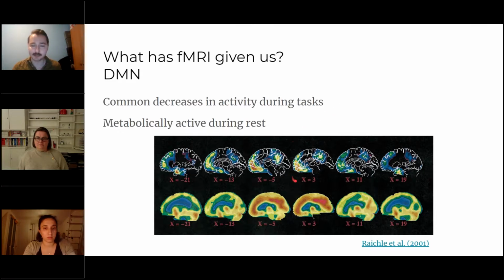Specifically, this area here, known as the posterior cingulate cortex, the PCC, and this area in the front here, known as the medial frontal cortex. And what they've shown is that these areas are also the ones that are most metabolically active during the resting conditions. And they deemed this network of brain regions hypothetically the default mode of brain function, or the default mode network. And the general idea, and there has been a lot of research on this, is that this brain network is active whenever you don't do anything, but it still has a function.